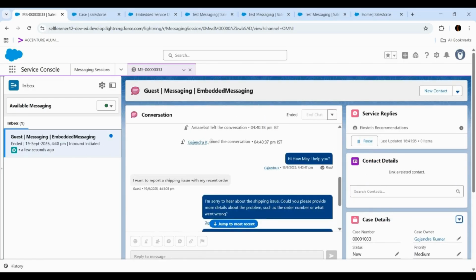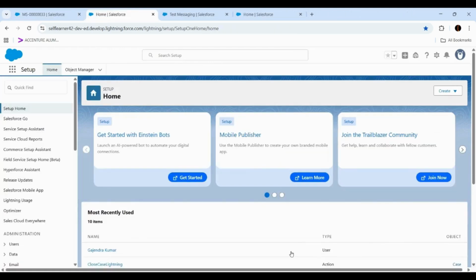So with this, we have seen how we can configure service replies, or Einstein reply recommendation, which is based on Salesforce grounded AI, which goes through all the data related to the object, related to the case, and knowledge articles for the case, and any data which is being stored in Data Cloud to come up with the most accurate response to be sent to customer.